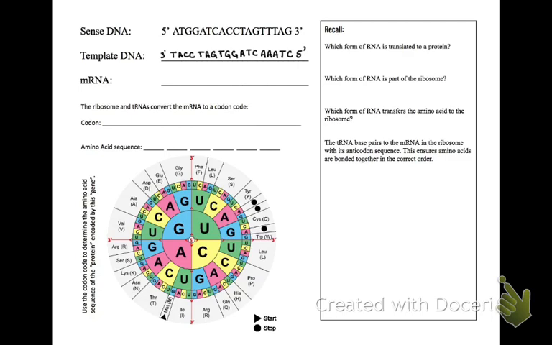Let's now take a look at how DNA is converted into RNA through the process of transcription, and how that RNA is converted into an amino acid sequence through the process of translation. You'll recall that sense DNA and template DNA are anti-parallel from each other, and they are also complementary. And so ATs pair together, TAs pair together, GCs pair, as do CGs. The mRNA sequence that we're going to write below is actually complementary and anti-parallel to the template DNA.